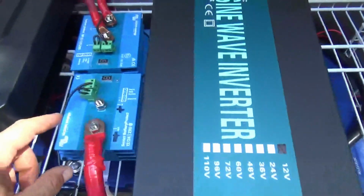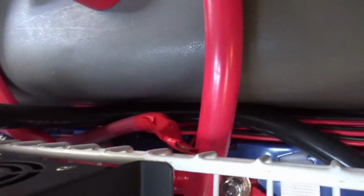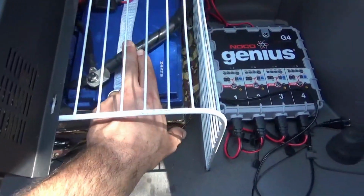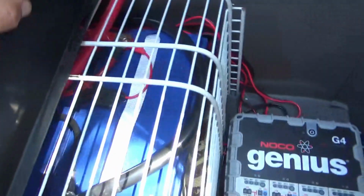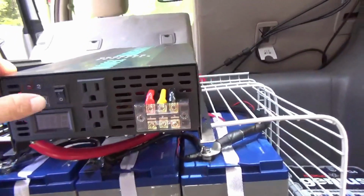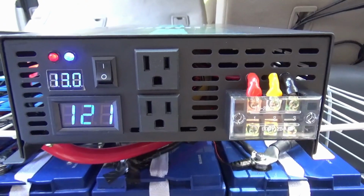Okay, so we've removed the low battery shut-off switch from the equation by wiring this big old 4-gauge wire directly to the battery post back here. So you've got all 4 of your batteries in parallel. You've got an oversized wire going from the negative terminal directly to the negative connection on the back of the inverter, and an oversized wire from your positive terminal to the back of the inverter. There's nothing in between the batteries and the inverter at this point. And we still get that beeping red light.